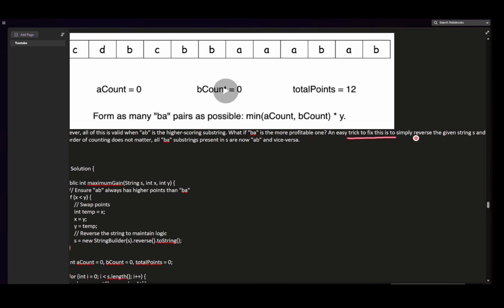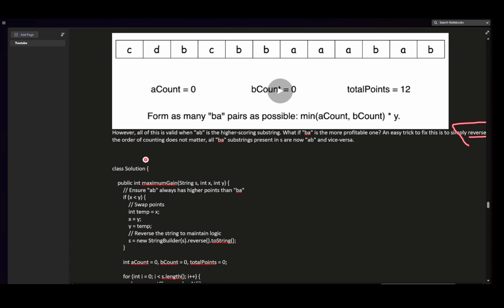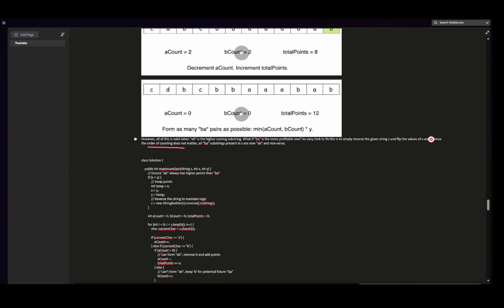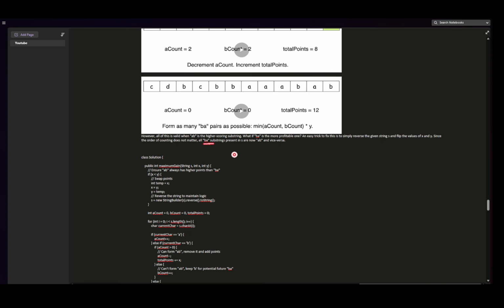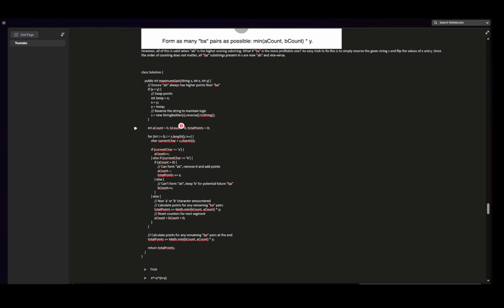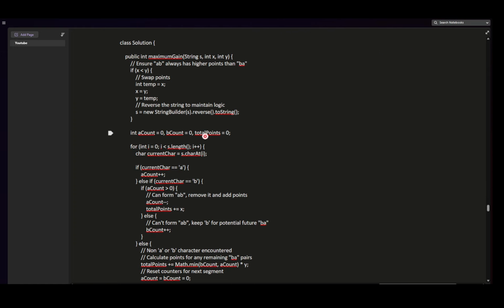The simple trick is to reverse the given input string and then swap the values, flipping, nothing but swapping the x and y values, to ensure that every time we are using x as the maximum. Ordering doesn't matter. We are counting the AB substrings only, and whenever we find any other remaining characters, we are simply resetting that. So we followed the substring mechanism also.